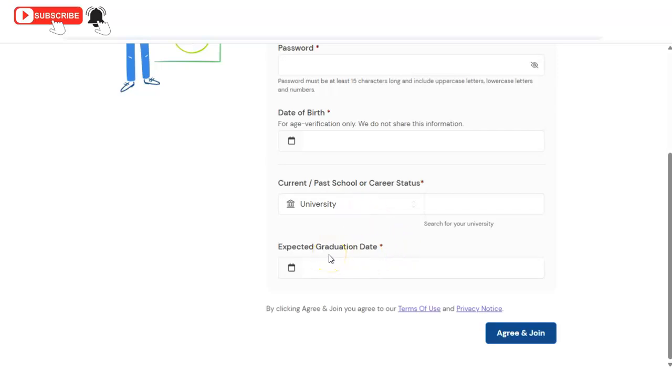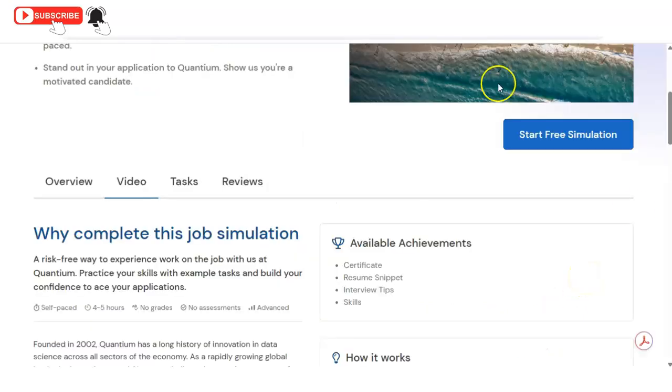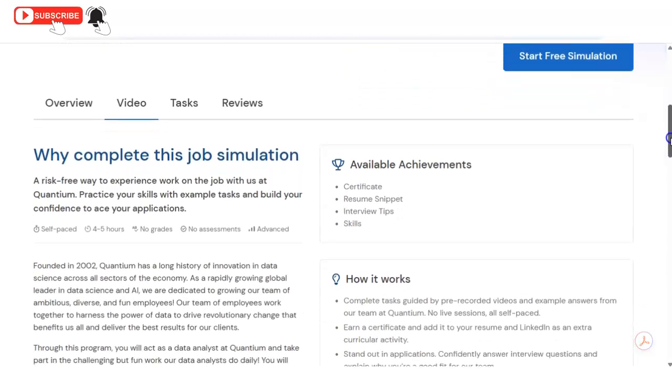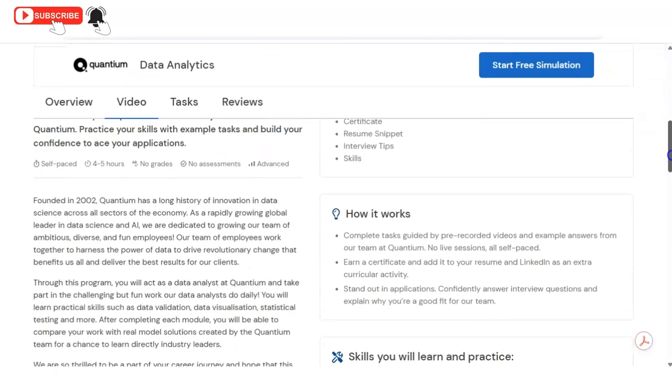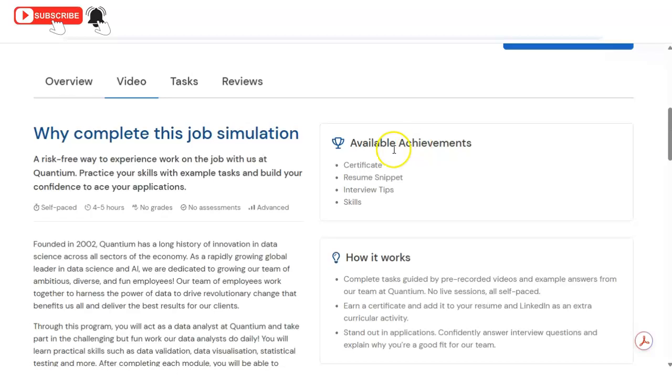If you are a working person, you can mention the company name here, and then you click on agree and join. Then you will be registered in this program, from where you can access all these things, and you will get achievements like a certificate, resume snippet, interview tips, and the skills.